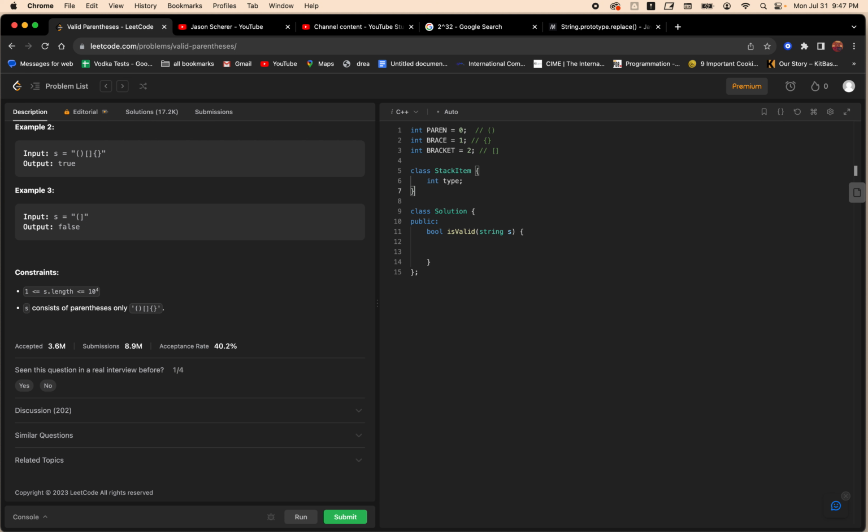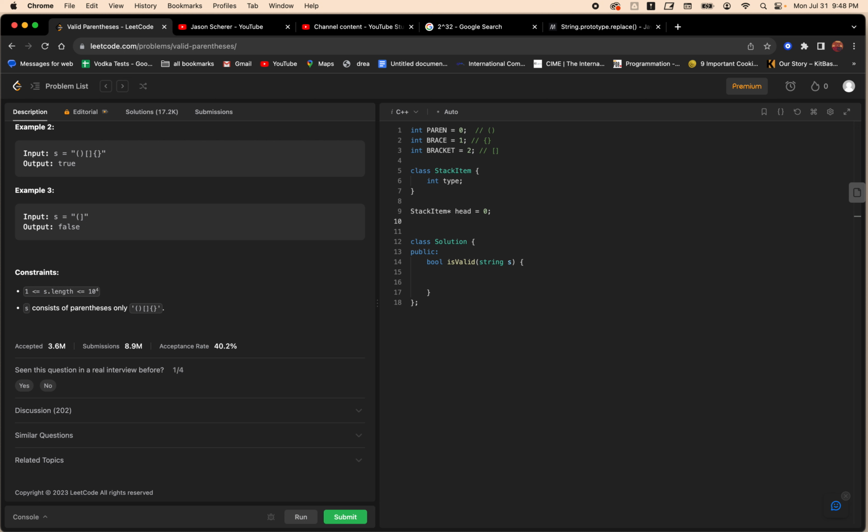Essentially we have to have functions called push and pop. We would have a stack item pointer head equals 0.